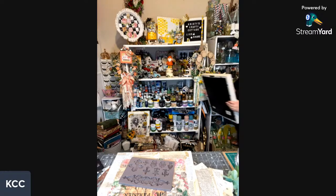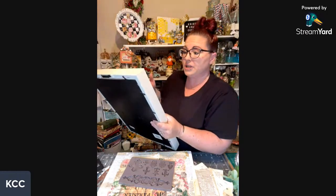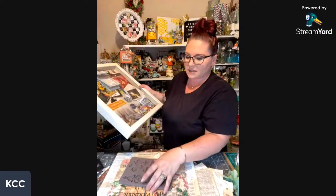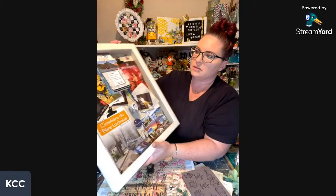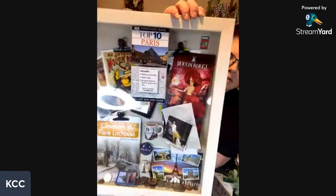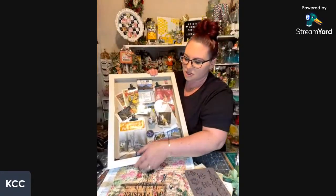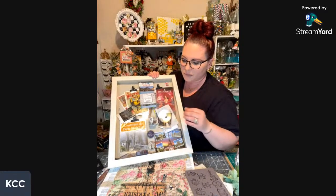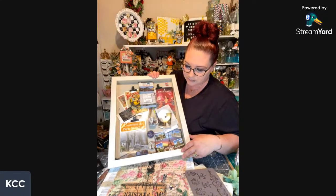All right, so I haven't finished this. I meant to get back to it, but I never did. I started this a while ago. This is when we went to Paris, or I did, and I collected things all from the trip and put it in this to make a shadow box. And I've done that for all of our really big trips. I've done shadow boxes for each one.